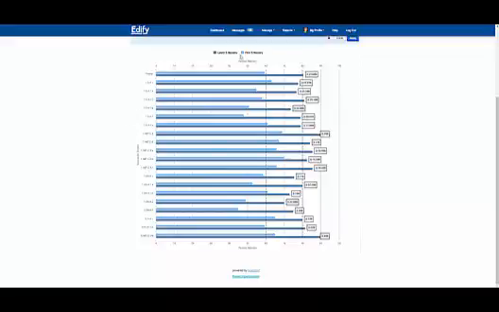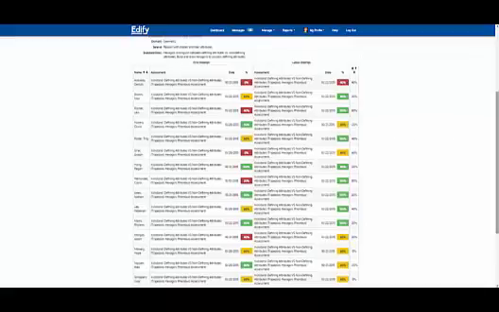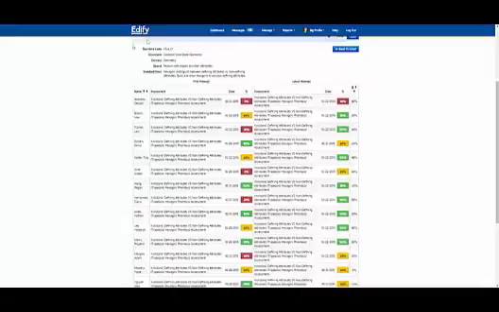You'll see there is the light blue and dark blue. The light blue represents the first time that standard was assessed in the course, and the dark blue represents the latest time that standard was assessed within this course. We can even see the exact percentage of growth within this standard. And again, these bars are clickable. We have the convenience of all of the standard information above.